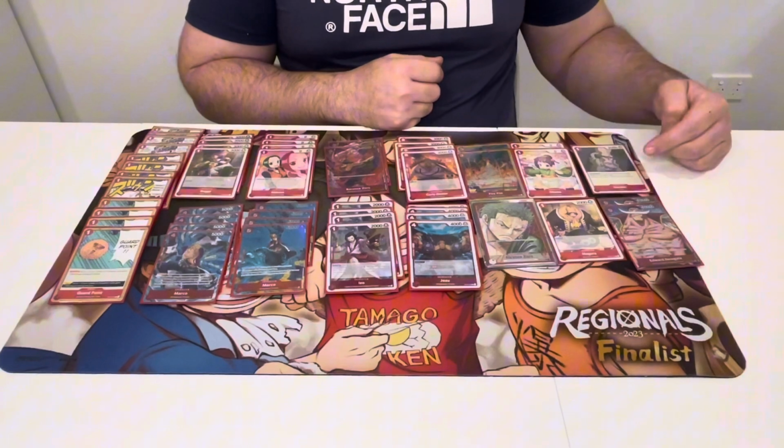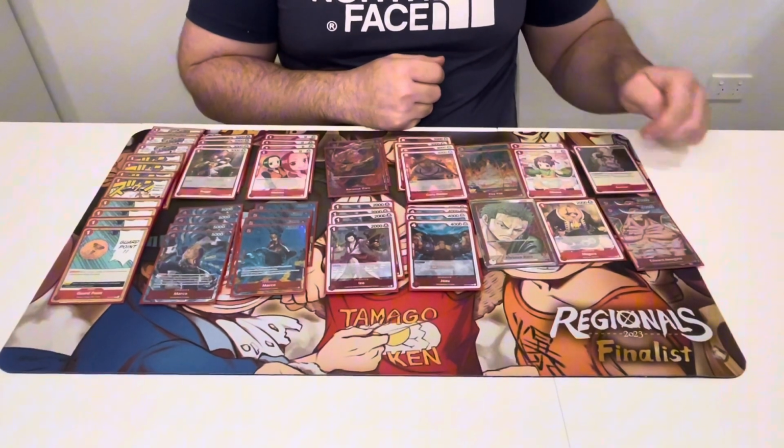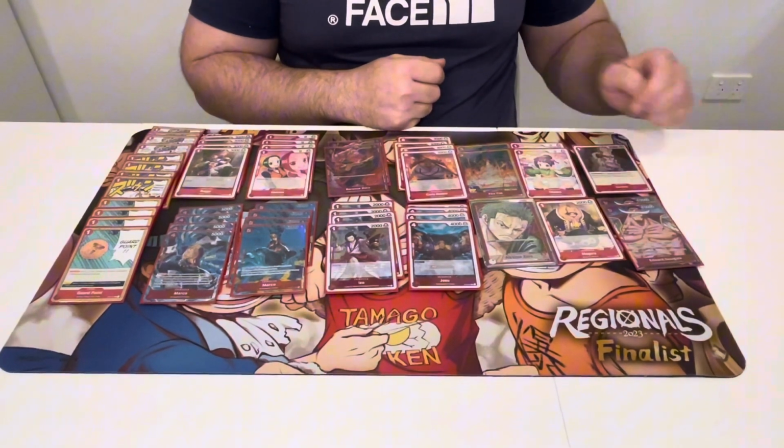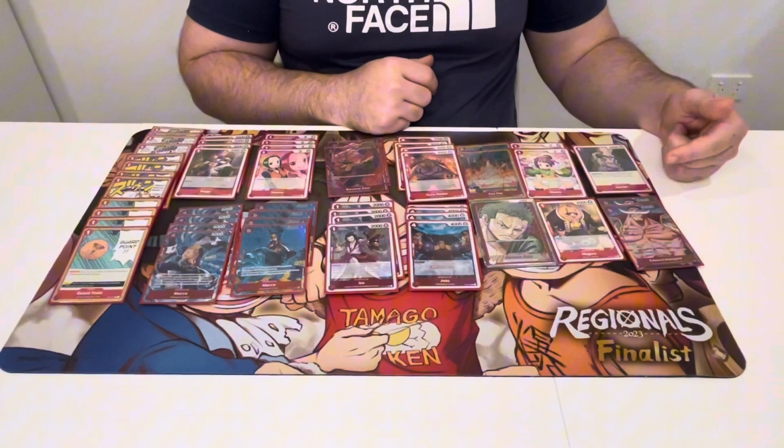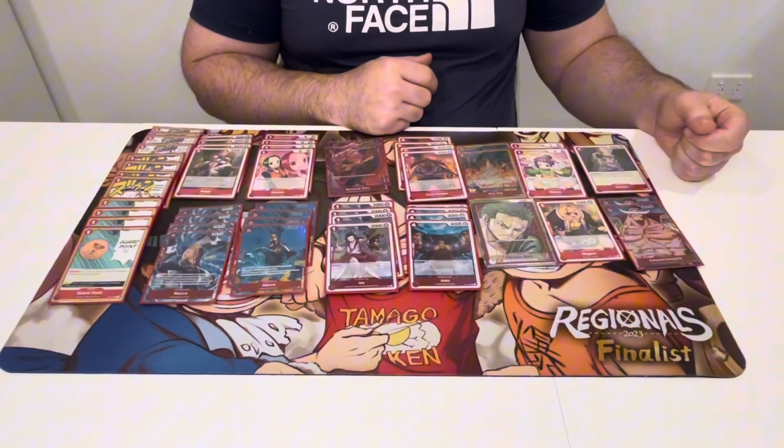After this, we're going to be going for Gordon. Now, Gordon and Otama just go hand in hand. They work beautifully with Fire Fist, Marco, Newgate, everything that you can think of.